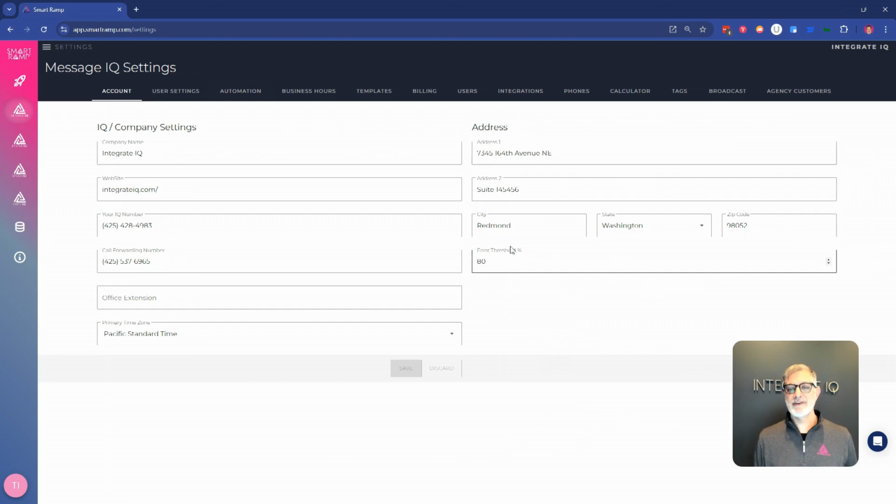We also have some alerting internally that alerts us when a message error threshold is crossed. So you send 10 messages and 7 of them don't land, or only 7 of them land. We would get an alert once a day that tells us whether or not you are sending over that error threshold. Typically that's 80 or 90%, so you can set that here.